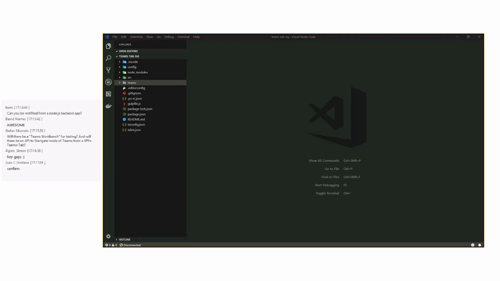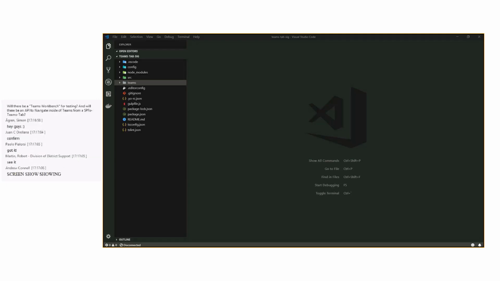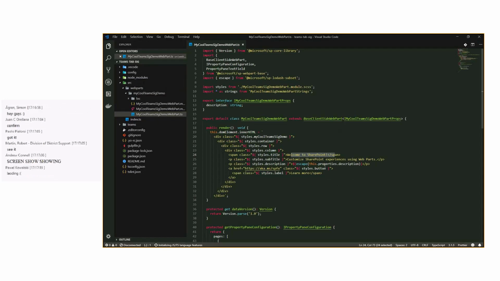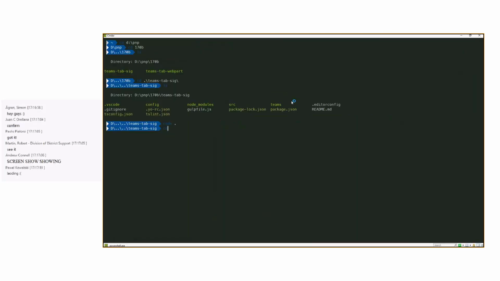Thank you, Patrick. So what I've done here, I haven't done anything more than I just wanted to save time on the scaffolding. So what I've actually done here is that I've scaffolded a SharePoint Framework web part, which is a standard web part. It actually has the welcome to SharePoint message and everything else. There, when I run this in Yeoman, let me actually get in here. So let me do md test, cd test, yo microsoft-sharepoint.